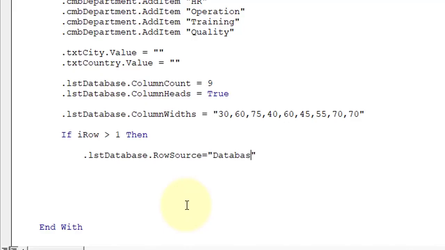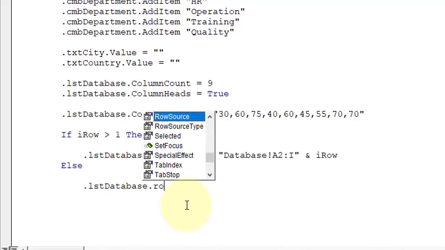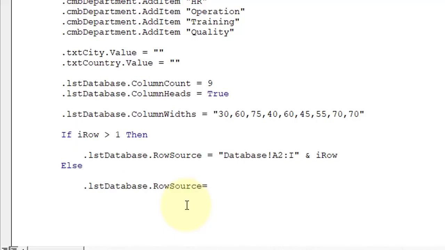So Database, then the exclamation sign, and then the range should start from A2 to I, and here we need to give the row number as iRow. Else, lstDatabase dot RowSource is equal to Database A2 to column I2.